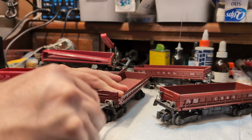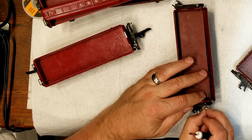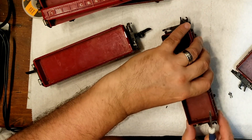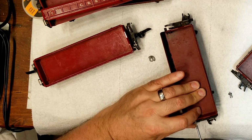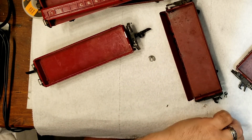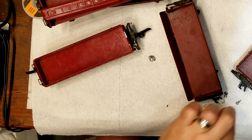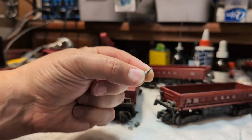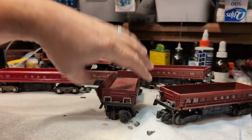So to get this top off, I'm going to go ahead and take the screw loose on this end. Try not to lose anything. And let's see, can we get away without taking the second screw off? Nope. Got to take this one off too. So there's a washer and a screw, and these screws are kind of funky looking. Wouldn't want to lose these. Good luck finding one if you do. So it's threaded, and then it's got what would probably be considered a pivot point.